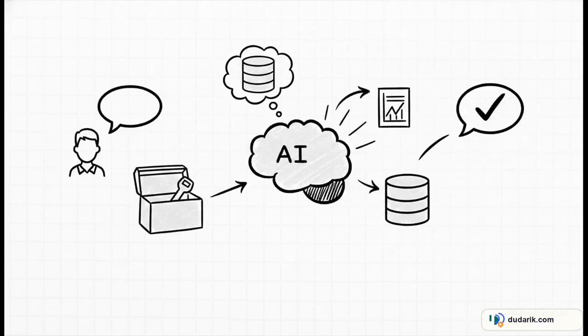Check out how this works. You can define a class, like this database query tool, and you give it a description of what it does. Then you just tell your chat session, hey, you can use this tool. When a user asks a question like how many users signed up last week, the LLM itself is smart enough to know it needs to run that tool, get the data, and then formulate the answer. You don't have to write any of that messy if-then logic.